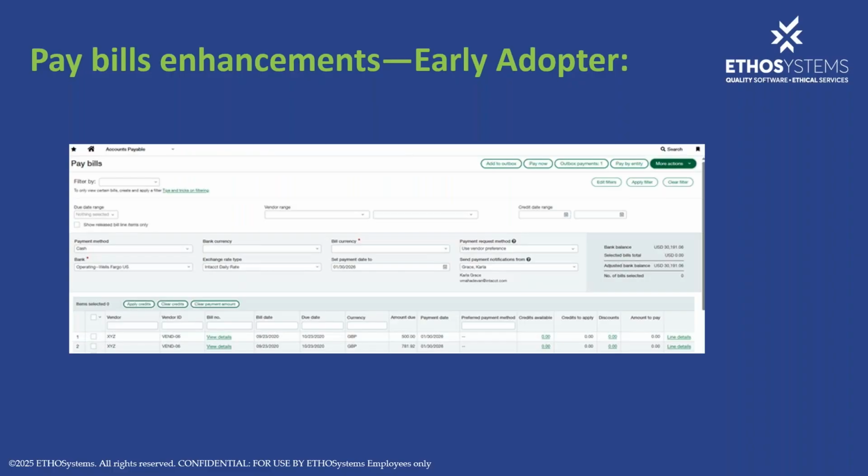A couple things to highlight. One is that they have broken out the vendor ID and the vendor name, so you can now sort by either one of those. You also have improved filtering. You can now apply a filter to a location and a job, and it will also filter the associated credits with that particular invoice. This can really streamline applying credits for individual projects or locations and make sure that you get the right credit applied to the right invoice.